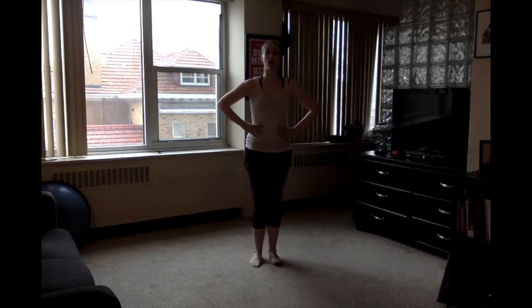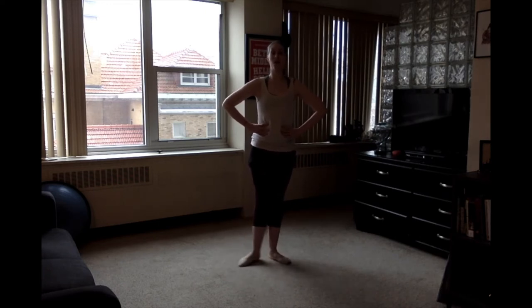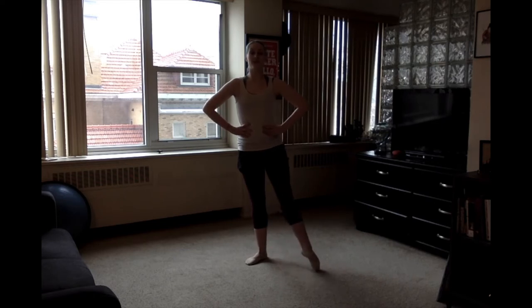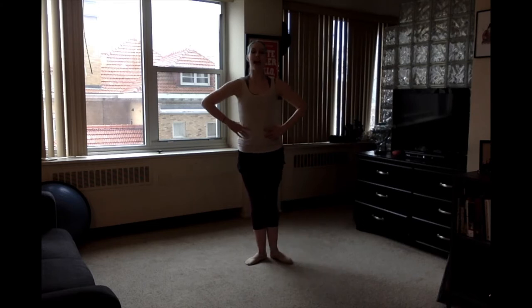I'm going to take it into my first position to the side and close. Point and close. Point and flex and point and close. Other foot. Follow that diagonal. Point and close. Point, tendu, close. Point, tendu and flex. Stand right on top of that standing foot. Point and close. Stand nice and tall to finish.